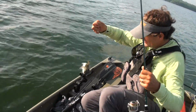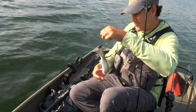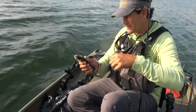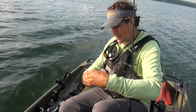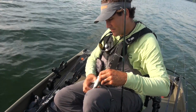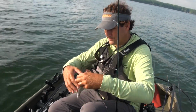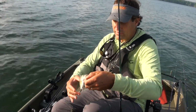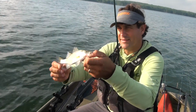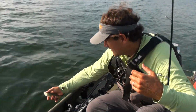What did I catch? I caught him. What is this? Is this a baby hybrid? It's not a white perch because it's got stripes. That is a baby hybrid. And I just, unfortunately, snagged him popping it off the bottom. That's interesting. Sorry, little dude. I thought it was a white perch at first, but baby hybrid. All right, we'll get him back in. He's a spiky little dude. See you, guy.